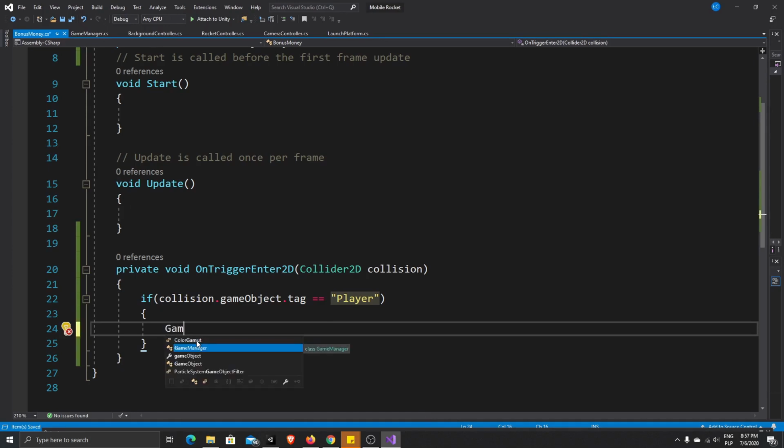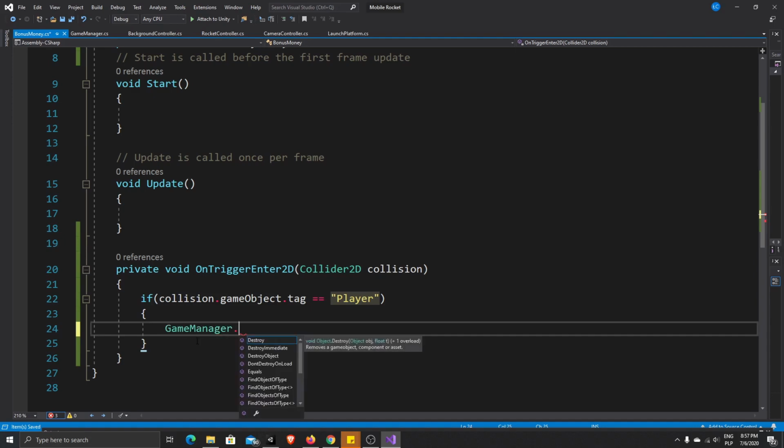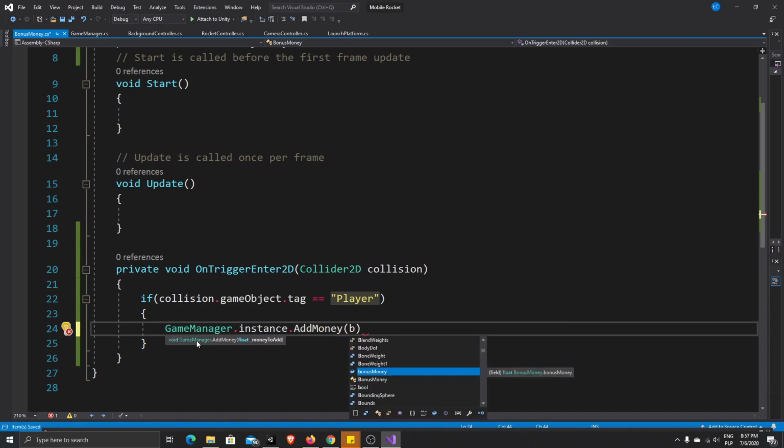So what we want to do now is call GameManager.Instance.AddMoney, and the add money value will be our bonus money.